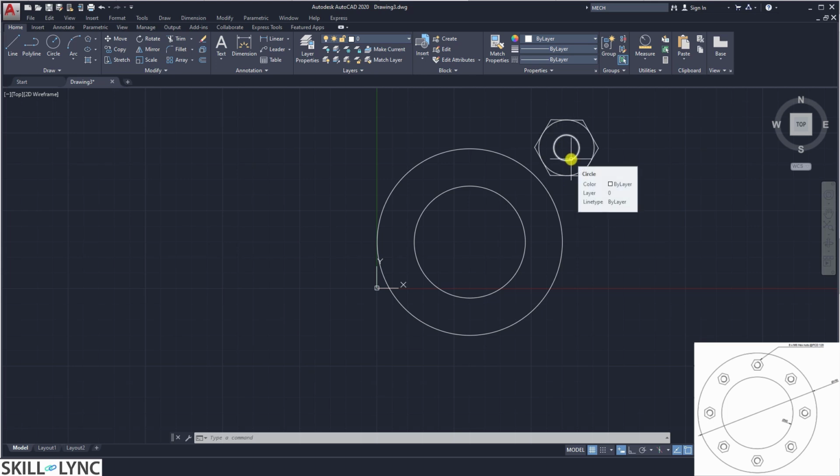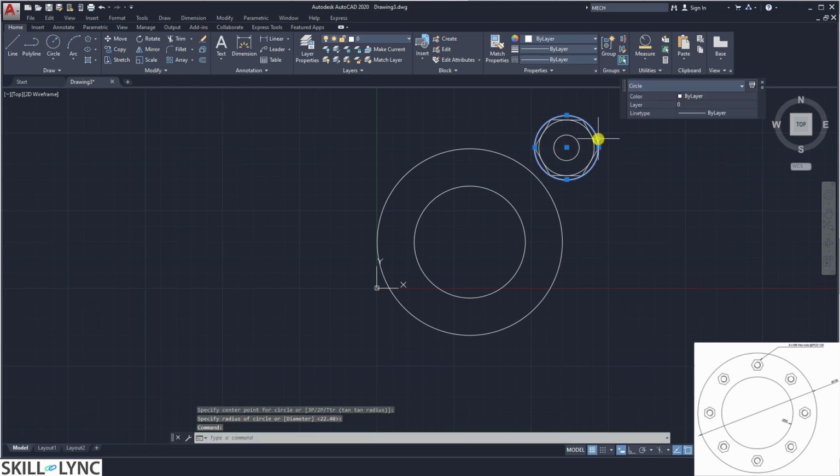So the typical nomenclature is that for an M8 bolt, the outside dia, that is across corners, would typically be 15 mm of dia. So when you are drawing a polygon, you have to make sure that you are inscribing it. So typically what it means is this across the corners, so this circle should be of dia 15 mm. So that will quantify this M8 bolt.